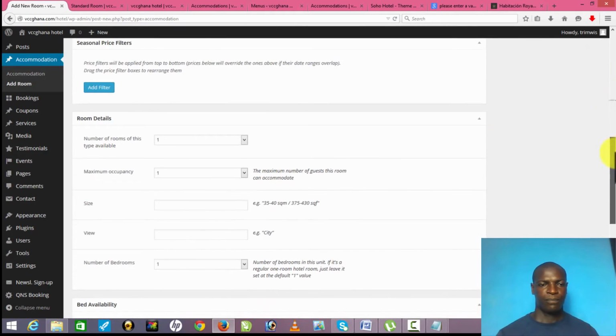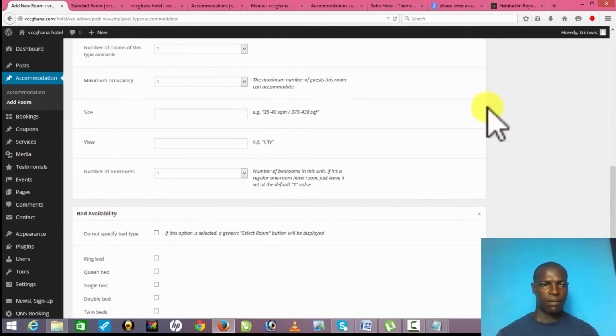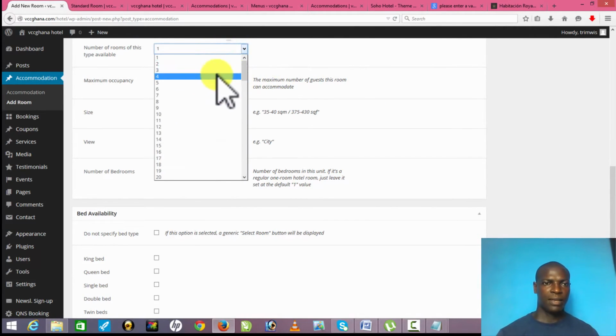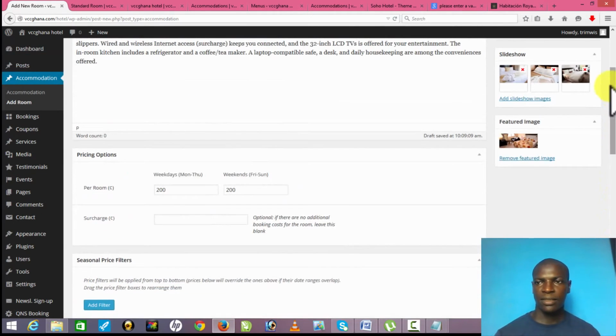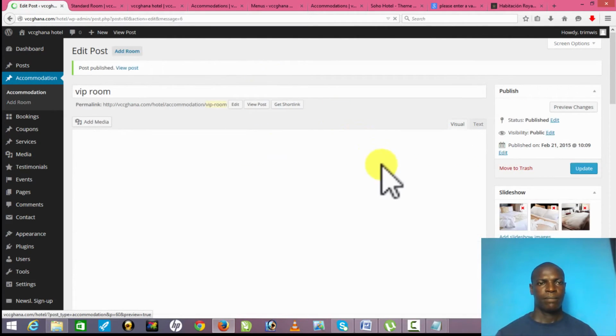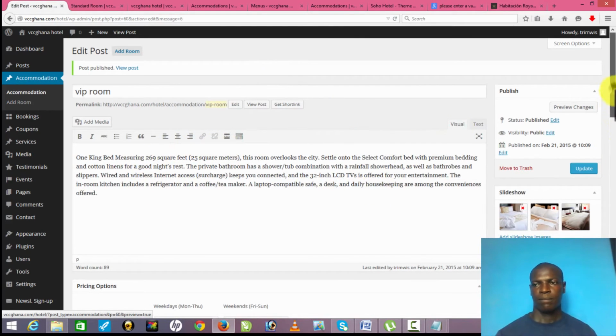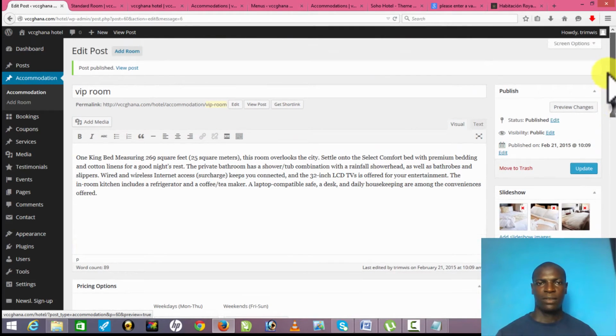Then number of rooms, I can make it 1, I can change the room to 3 depending on the specification, and then click on publish. Okay, so once I'm done now, we have all my 3 rooms ready.